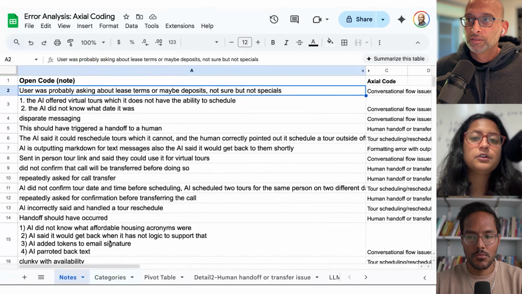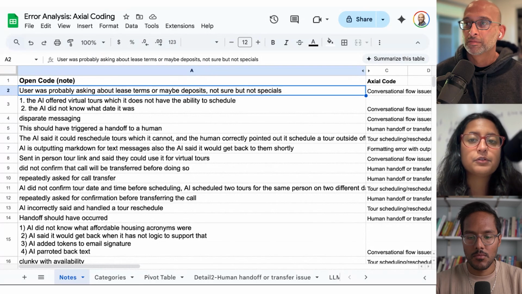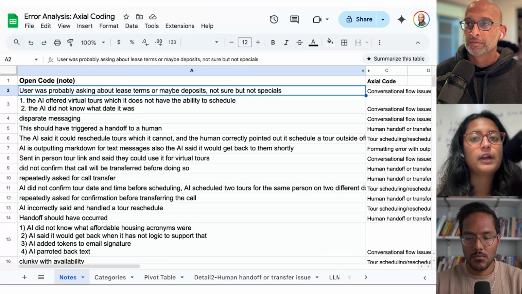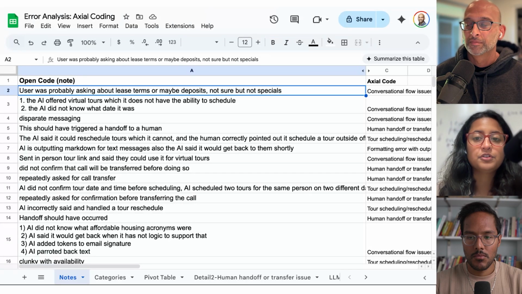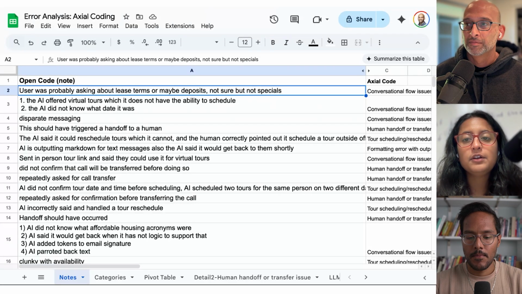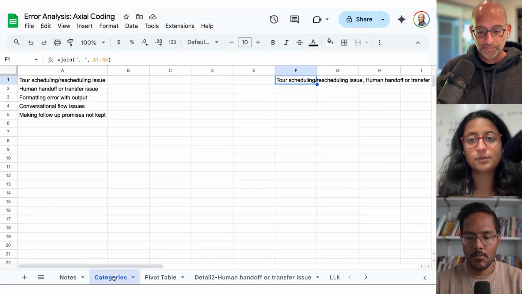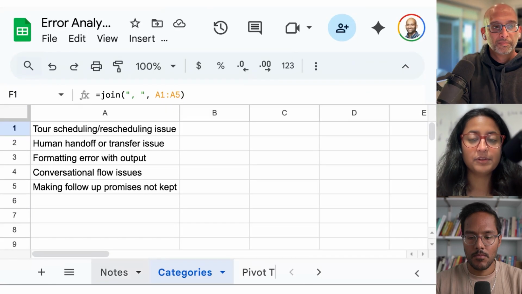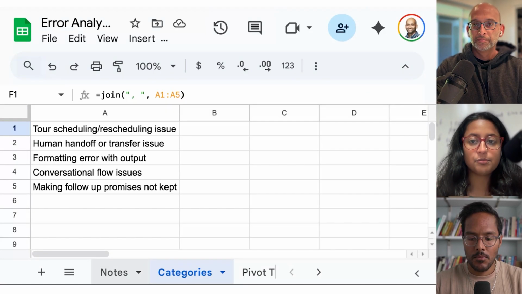I have a note here. Yeah. One of the things that's very interesting from looking at your Claude is a lot of those axial codes are very vague, right? Like quality or temporal issues. You want to make sure your actual axial codes are not so vague, because imagine you're giving them to somebody else to do some labeling with. Something like conversational flow issues might be a little bit better.